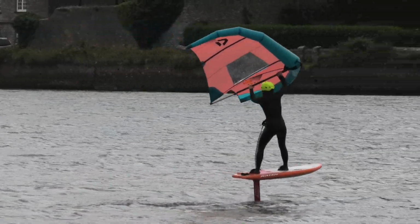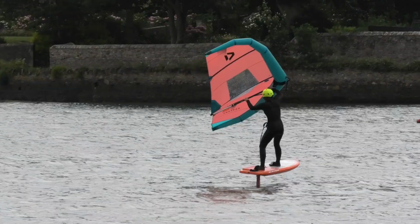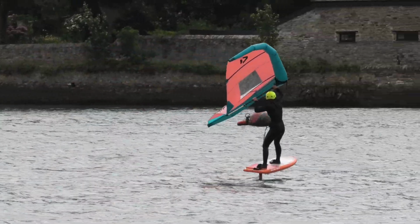She's only 6 months down the line. So a very quick transition to getting her into wing foiling. That wing is still her go-to wing. She's very used to using it. So it just shows you that whatever wing you do buy, at the moment there aren't any real dog wings out there. There's no real bad ones.